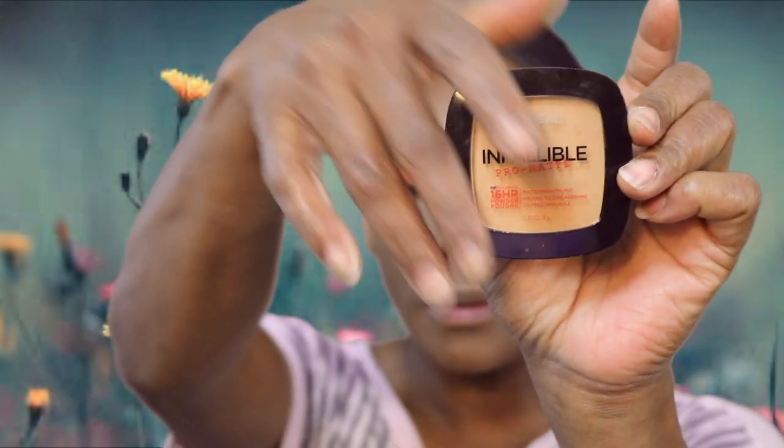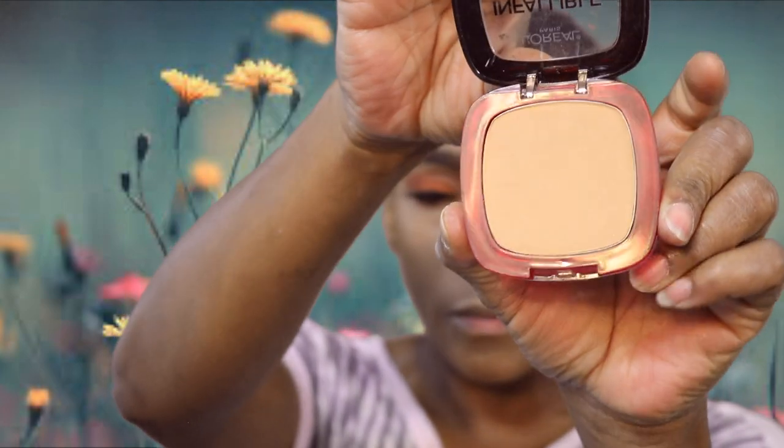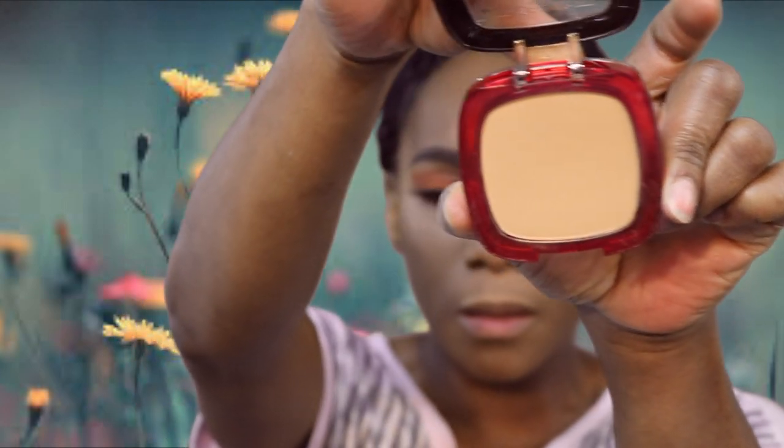We're going in with 600, the Infallible setting powder, and that is the color right there. So maybe two shades lighter, and we're gonna stick that right on underneath there.